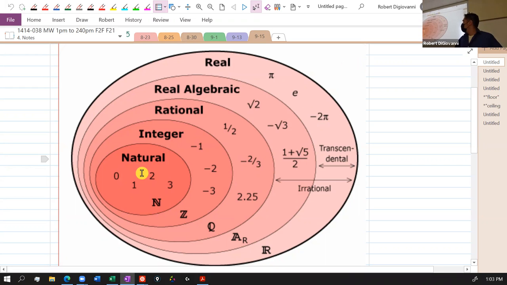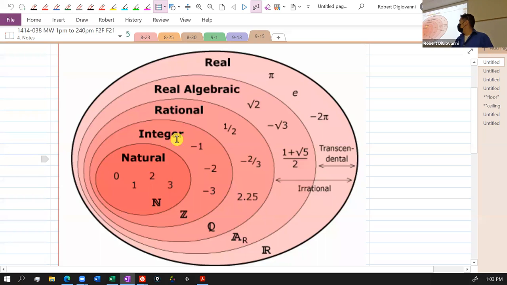The first type of numbers that we have are the natural numbers: 0, 1, 2, 3. Those are like the first numbers that humans ever started using. Actually, 0 didn't come till later. It was 1, 2, 3, and then the idea of 0 was like this huge thing, and we discovered 0. After that, we have what are called the integers. The integers include all of these numbers, so that's why the circle goes around, but now those numbers are also negative.